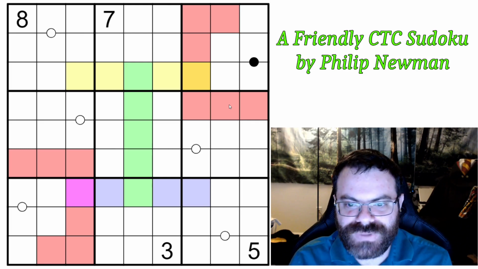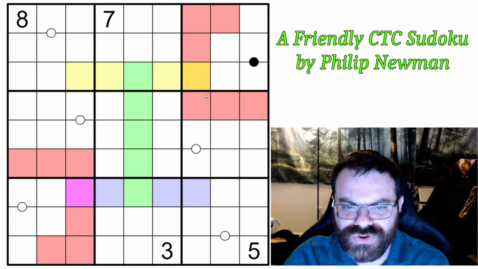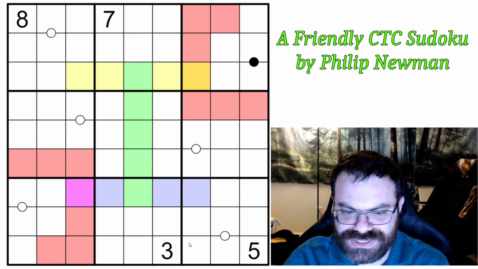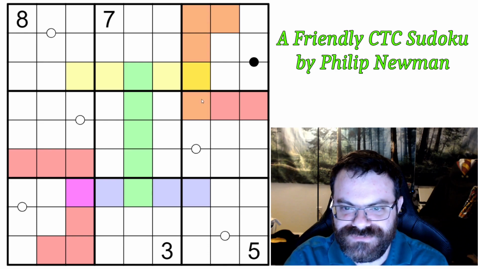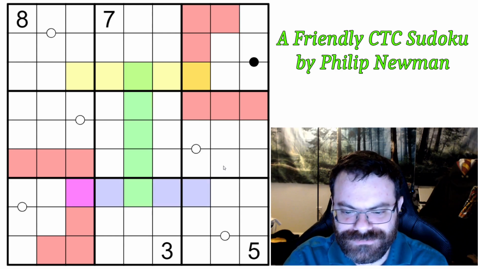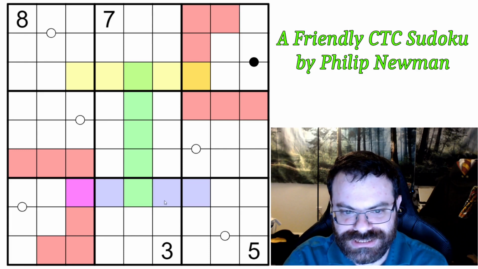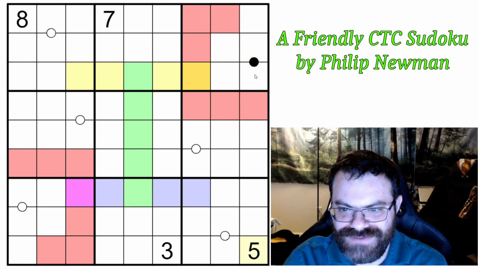So with that, I am going to get started with my solve. So I think the first thing I'm going to have to do is just fill all the candidates for the friendly cells, because there's probably going to be some stuff that pops out from that. I mean, there's 4 given numbers. They're all different. The consecutives and the black dot don't really tell me much because there's not, I mean, the 5 is looking into there.